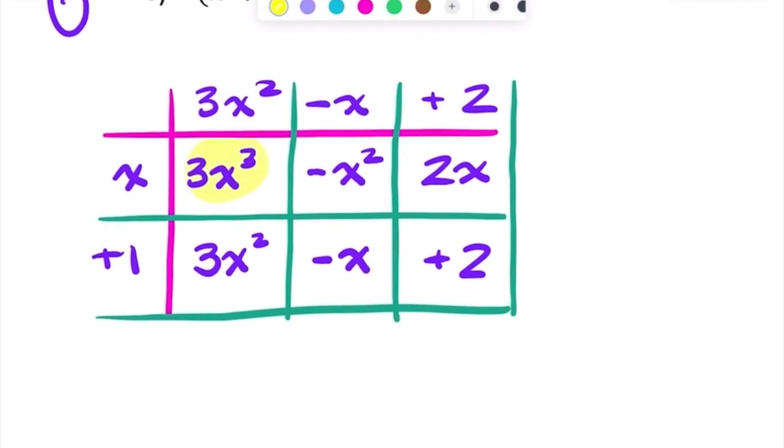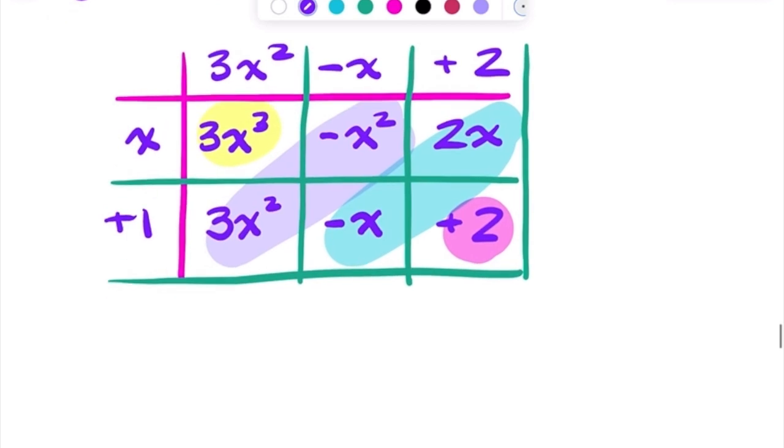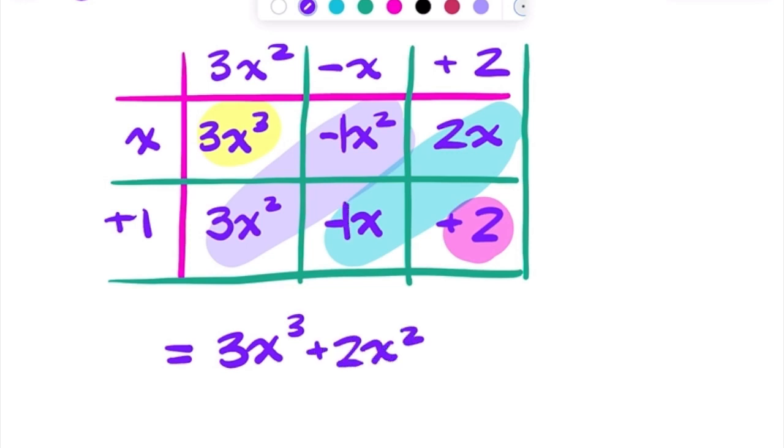Now again, looking for those like terms, I'm looking at those diagonals and that's where they happen to be found. And I'm of course going to simplify as I go. So I get 3x cubed all on its lonesome. I get 3x squared minus, and I remember there's like a secret 1 there, minus 1x squared, giving me 2x squared. Again, I could draw on those secret 1s as long as it's not in my final answer. So 2x and negative 1x give me just 1x, which is just written as x if it's my final answer, and plus 2.